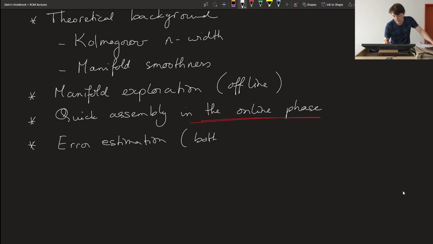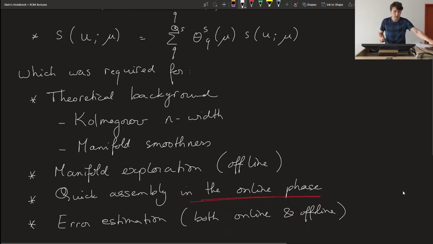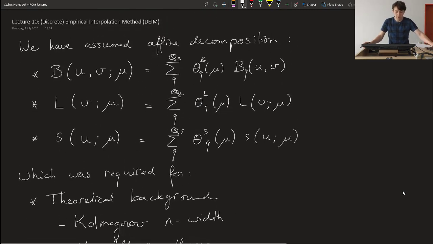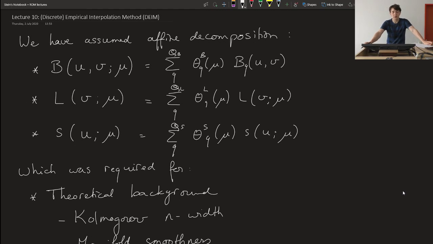Both during online and during offline. Okay, so clearly this is important, and it is also typically not the case, really, even though we have assumed this. And a couple of you will also find this to be true during your project sessions, the ones that we're doing right now, so the individual projects.